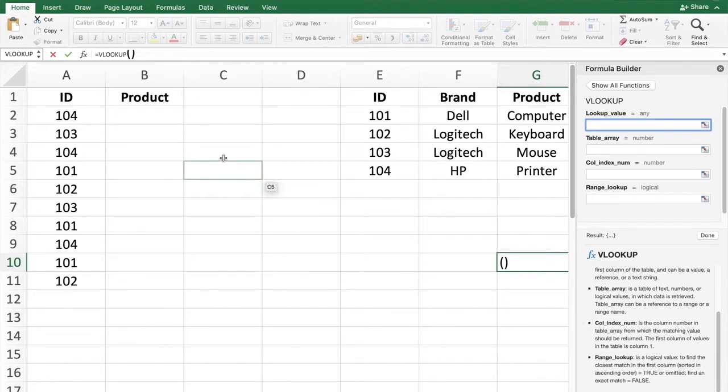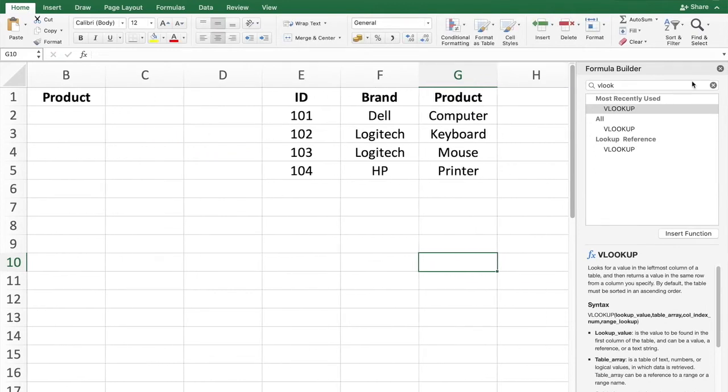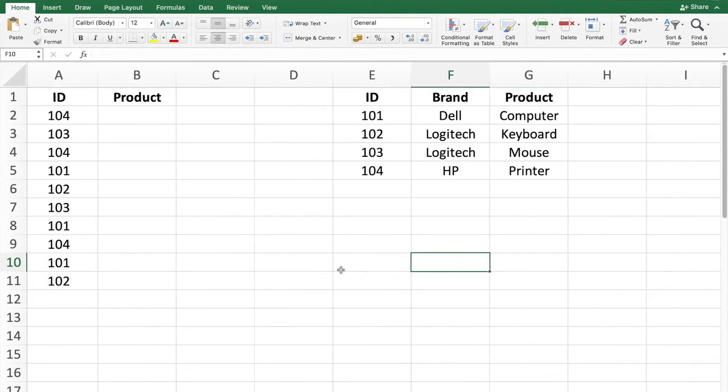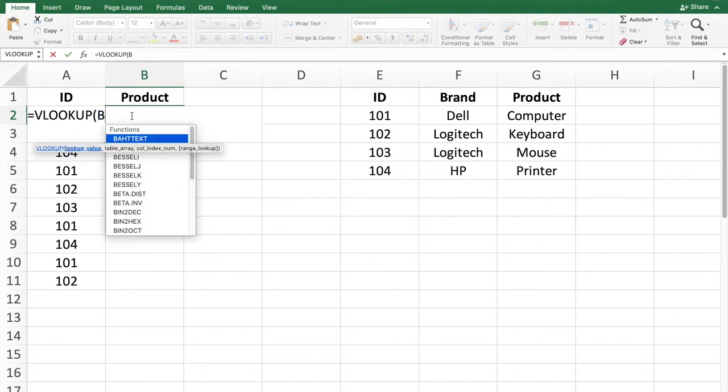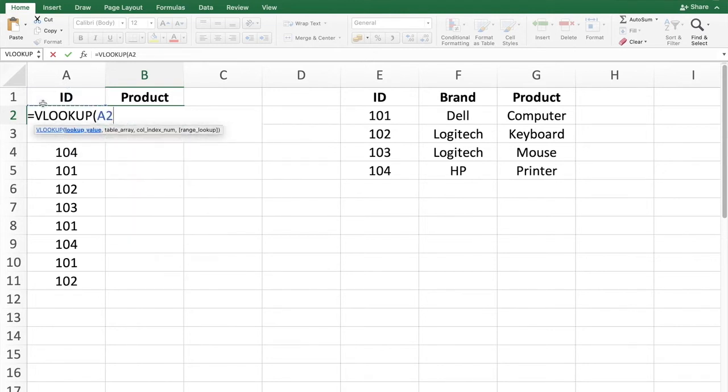Again, I have here my data. So for the product, guys, again, just like any other function, just click first the equal sign, then VLOOKUP. Then we should click the A2. Okay, A2. A2 is for the lookup value. This is actually our reference. VLOOKUP, lookup. It's done now. Our next will be table array, column index number, and range lookup.